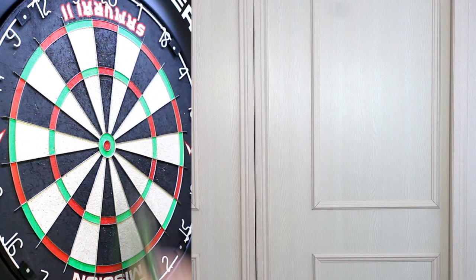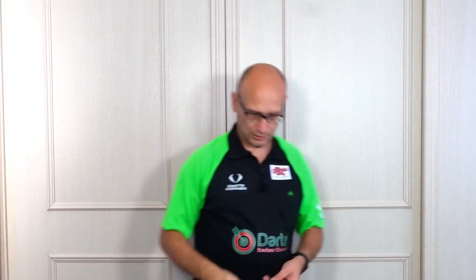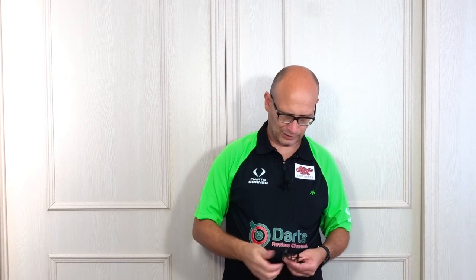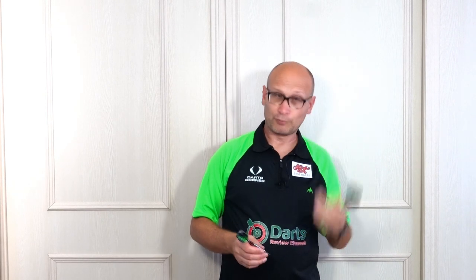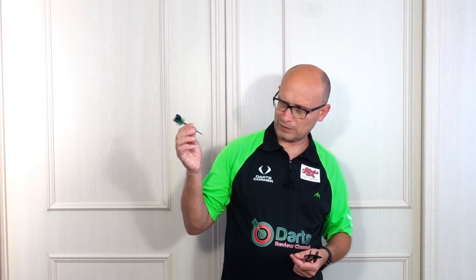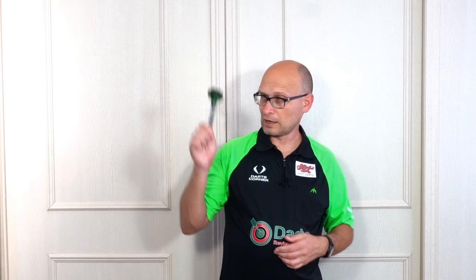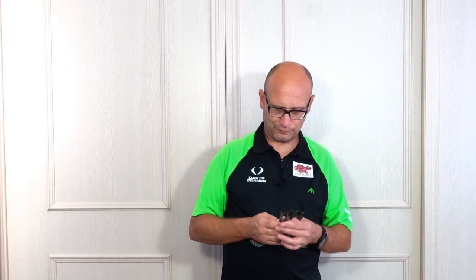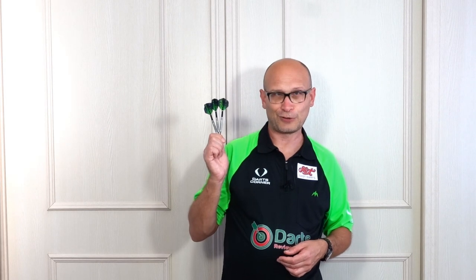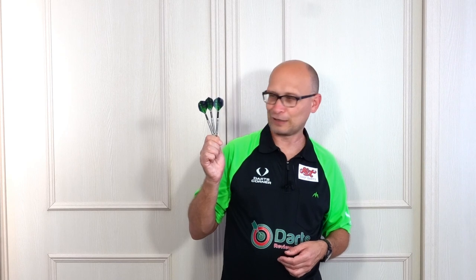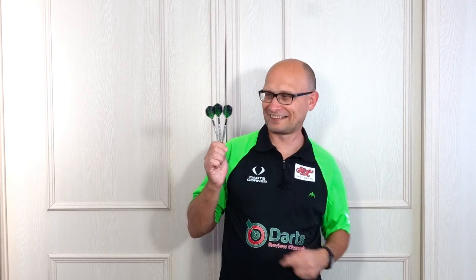So there you go, that's the Mission Darts Martin Lukeman, 23 gram was it? Yep. So like I say, it's your classic straight barrel dart, ring grip style, so it's going to work for most. But obviously just front of center and middle grippers are going to get the best from it, mainly because that's where most of the grip is. Not a massively grippy dart overall, but just a nice example of your classic straight barrel ring grip. And for me, nice bull nose and also just about the right thickness and also the right length. But even better, it's got a bit of green in it. Every dart should have some green in, it just makes it so much better. Anyway, I'll leave you with the gallery so you can have a close look at it.